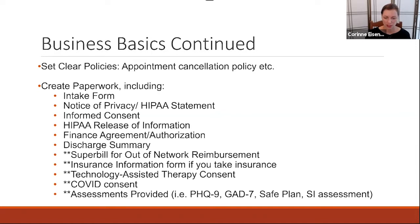Anything else with that, Zach? I think that covers the majority of it. I think it's important, like sometimes you might have documents that need updating every year or every couple years, or there might be a document that you never update. I think it's just important to have a solid list of paperwork that periodically you're looking to update, especially given how things have changed so much throughout COVID. Once you create the paperwork, it's probably smart to look it over every now and then, just to make sure that you're keeping up with all the standards that are required these days.